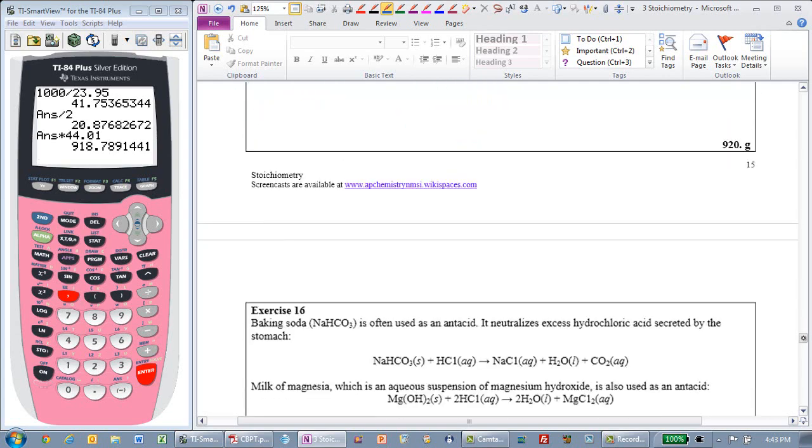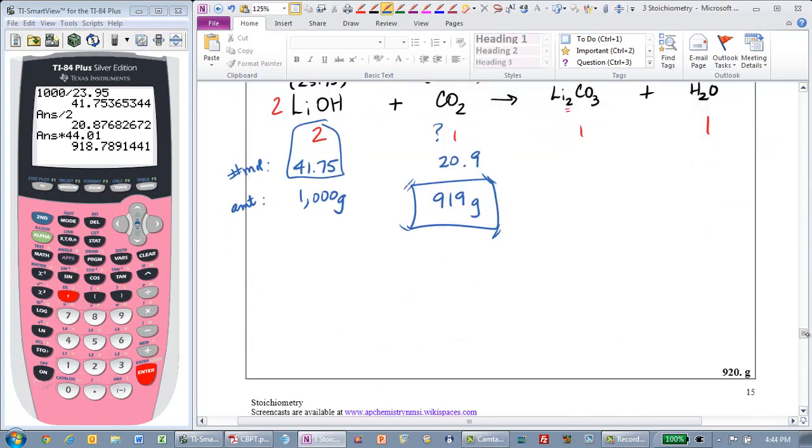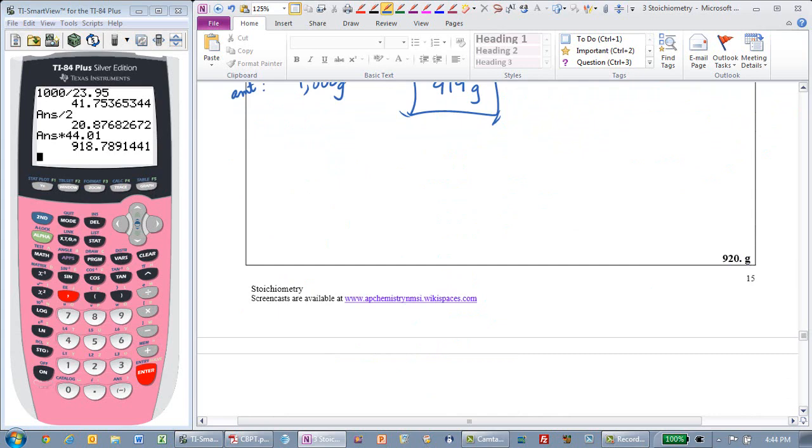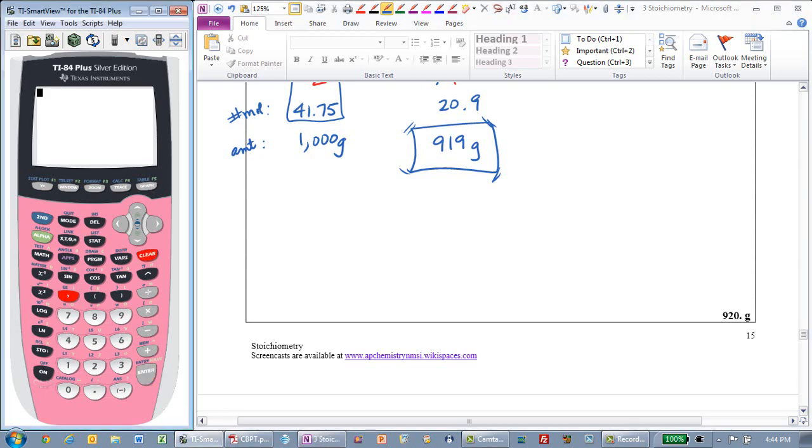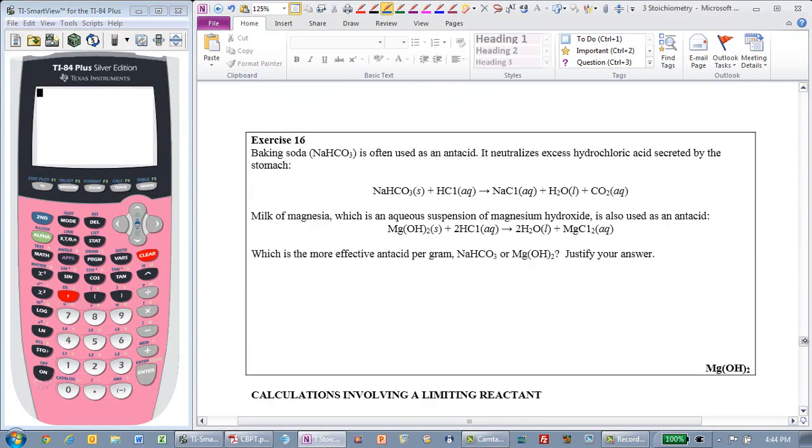All right, so they rounded to 920. Why'd they round to that? That's wrong. It should be 919. Oh, they probably rounded each step, and that's what we don't do on the AP exam. So that's okay. And by the way, a word about sig figs. No vomit. They will give or take one place and give or take one value. So if the answer key says 920 and you write 919, you're good. If you write 921, you're good. If you write 920.6, you're good. They'll give you a spot in the place of sig figs, and they'll give you a spot in the digit of sig figs as well. It's really somewhat generous. Just don't write down a bunch of vomit.